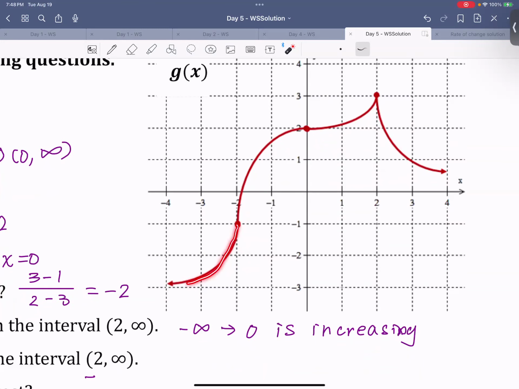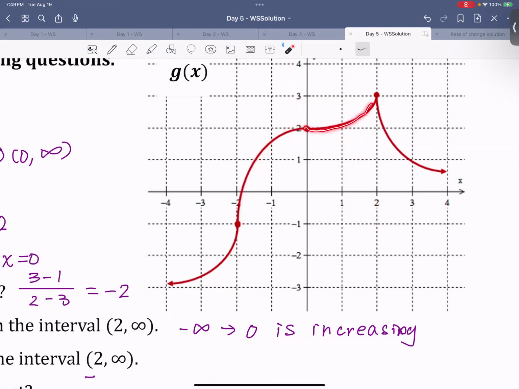For this piece, you can suppose this is a cup. Okay, Lorena, look at this. Unmute yourself. This is a cup, and you can see this cup is opening up. You hold this cup, and this cup is face up. So this is called concave up. For this part, this is a part of the cup. The cup should look like this. You want to hold this cup, you have to hold this cup face down. So this part is called concave down.